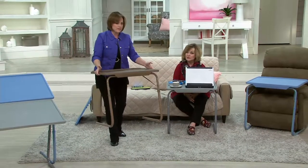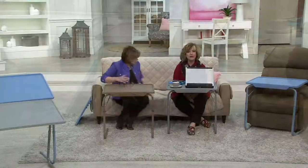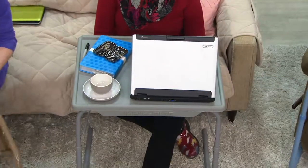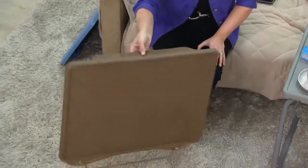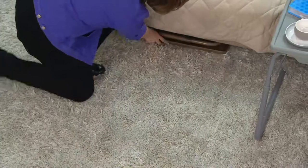My parents love to use their iPad on it and knit. Maybe it's just where you get home from work, sit in your favorite comfy chair, and have a snack or use your computer — instead of reaching three feet to the coffee table or putting something on the arm of the sofa where the cat knocks it on the floor. Diana is showing you how easy it is to fold it flat and slide it either under the furniture or between two things to get it out of the way when you're not using it.